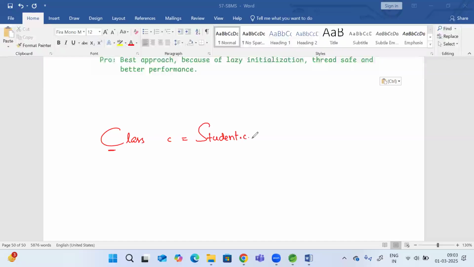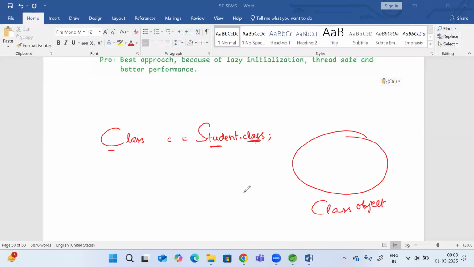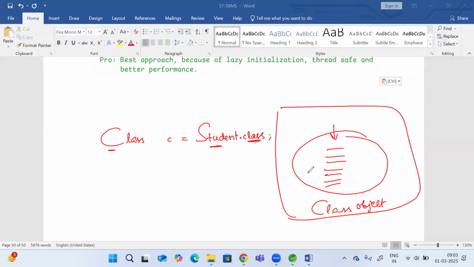Student dot class. So for every class in Java, when the class gets loaded, there is a class property added. This class property stores the class object. This class object stores the metadata of the class, and it will be available in the method area of the JVM.